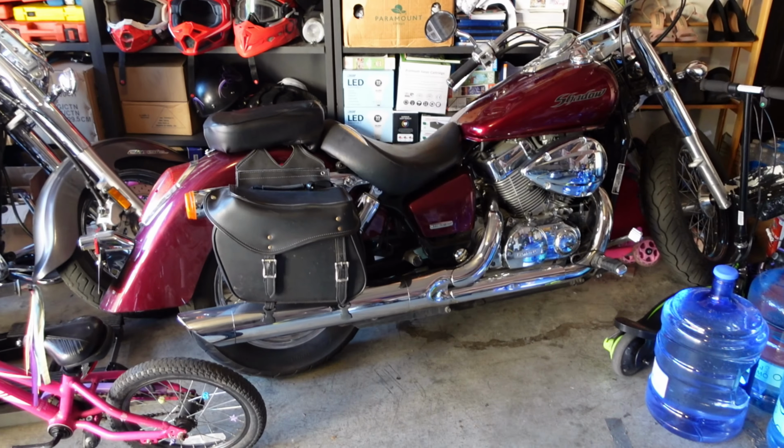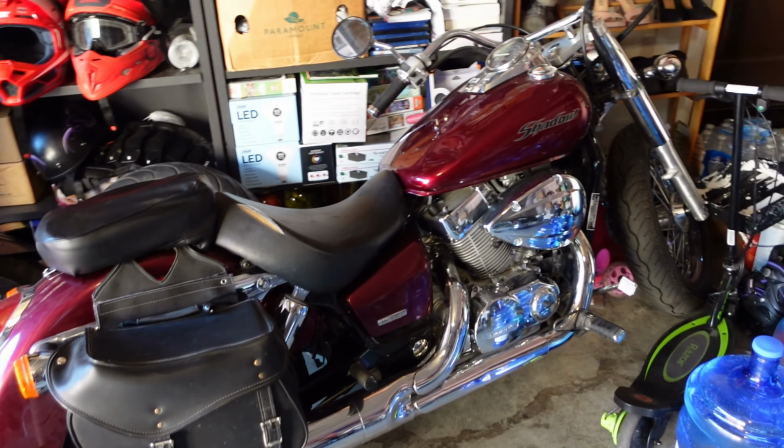Several days later. Here is the final verdict with the motorcycle. I have it listed for sale. I did order new mirrors. They are out for delivery today, but I did photograph it like this. Those are coming in, so this should be here today. As of right now, I decided against the exhaust, but what I did do in return, I thought, hey, I've had this motorcycle since January. It is almost summertime. We're probably 2 weeks from officially being summer. I'd rather invest that money and get the maintenance up to date.